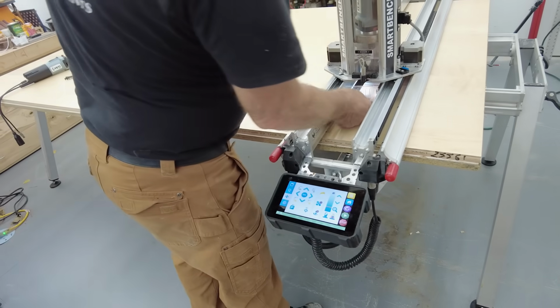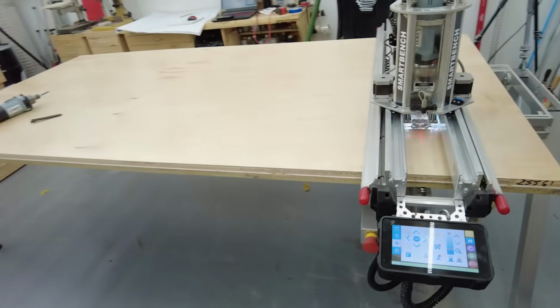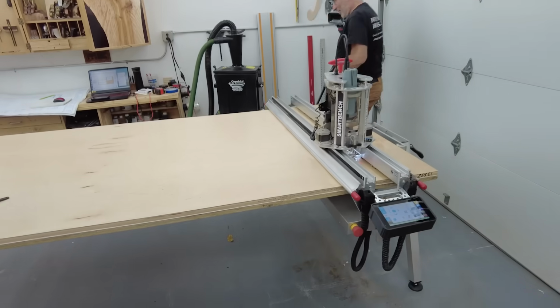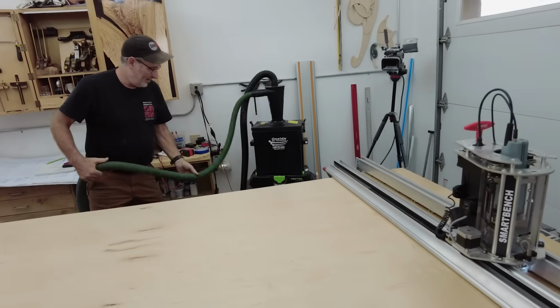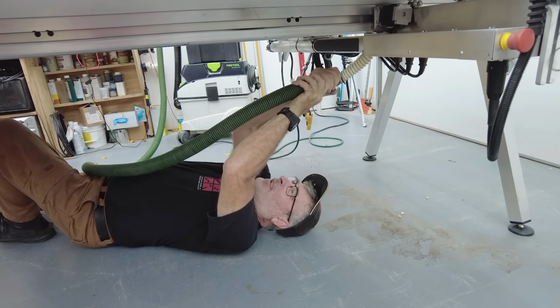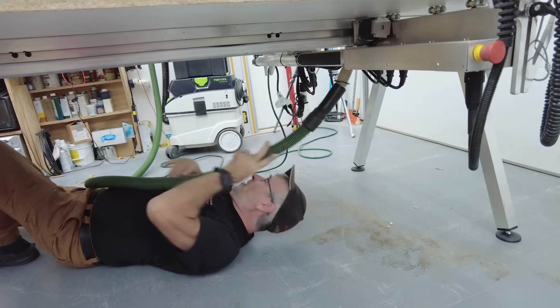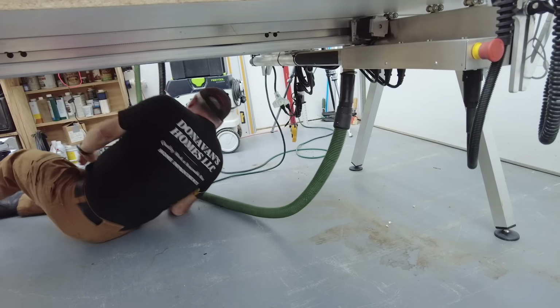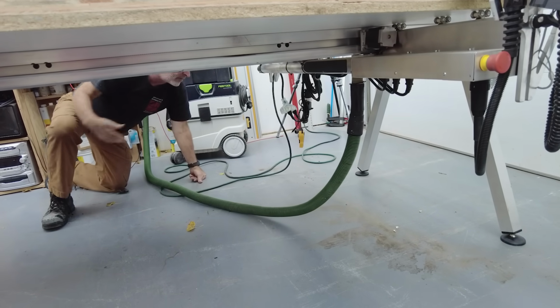Okay. Hold on, we got to hook up dust collection. Yes, please. I would appreciate that. Oh, that's cool. It's down here. Yep. That's what keeps it out of the way. You just got to make sure that this has got enough hose on it, that it travels back and forth, and that your cord travels back and forth.